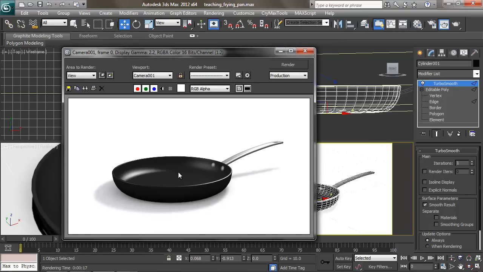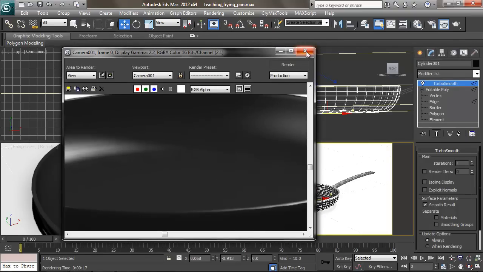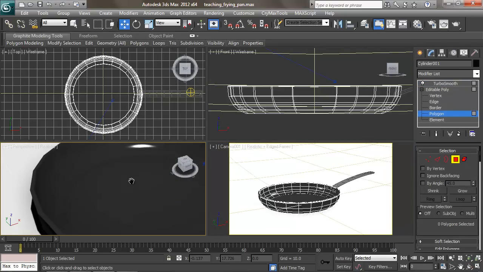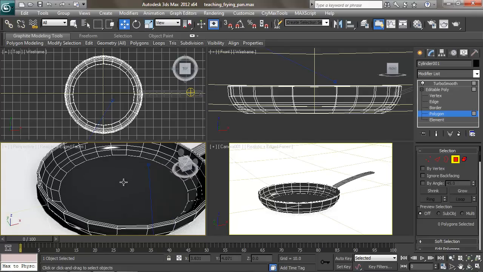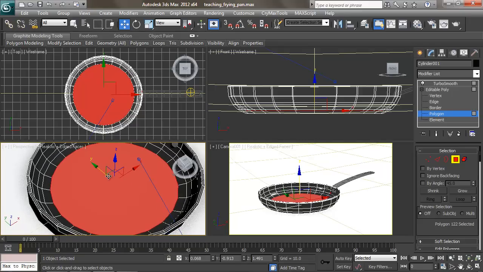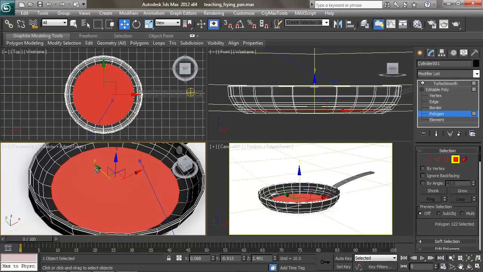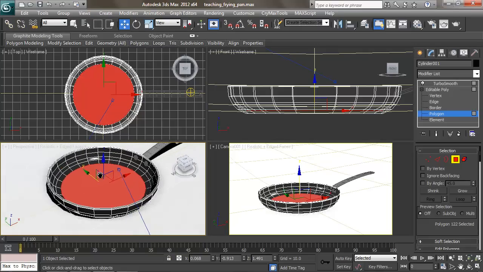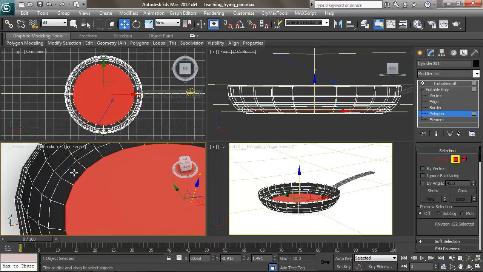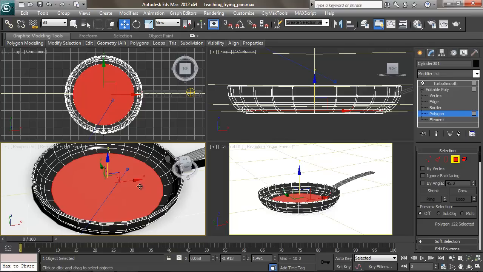That's looking nicer. I can see some really faint lighting artifacts here at the base, and that's because of this giant polygon here in the middle. If we dive down into sub-object mode and look at that polygon, we can see it's really big and it's an n-gon. Now, n-gons are polygons that have more than 4 sides. In the end, Max will always cut this entire mesh into a bunch of triangles, no matter what you do. Even quads, secretly, behind the scenes, Max is actually thinking about them as triangles. Same story for this giant n-gon here.